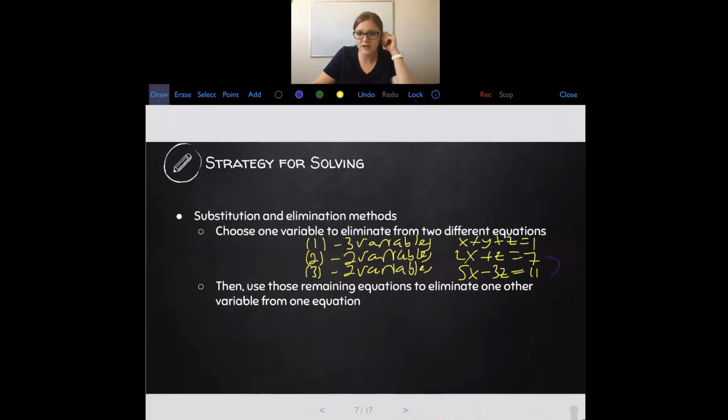Now what you can do, going back to the previous lesson, is we have two equations and two unknowns here. We have x and z in equation 2 and x and z in equation 3. So then again, we can use those two equations to eliminate one of the other variables, giving us the form that we talked about on the previous slide. So let's see what this looks like. We'll go through a couple of examples.